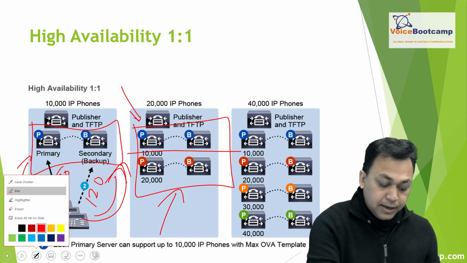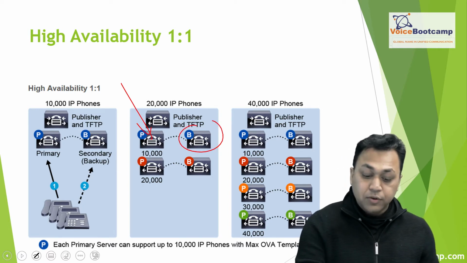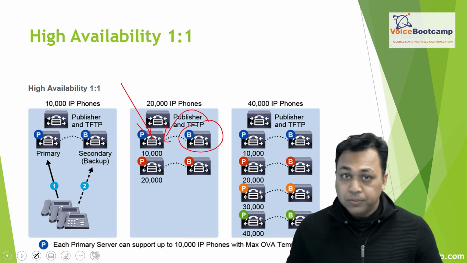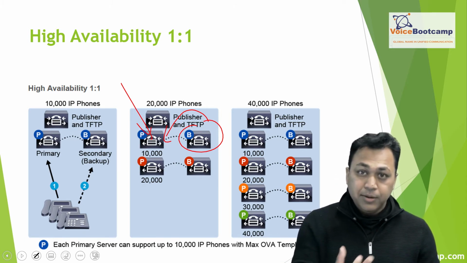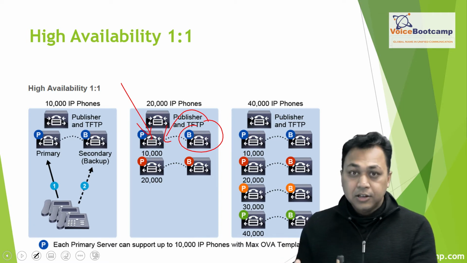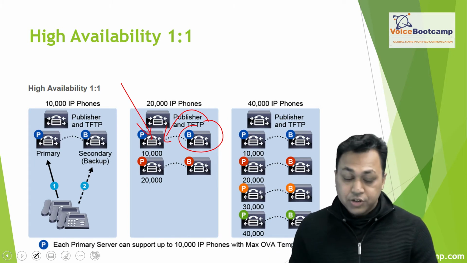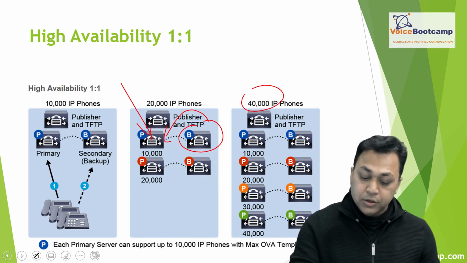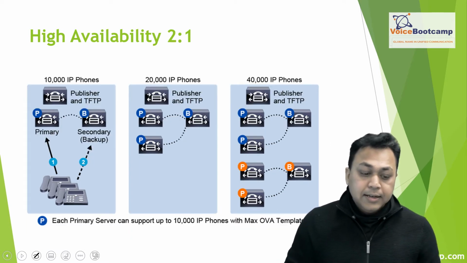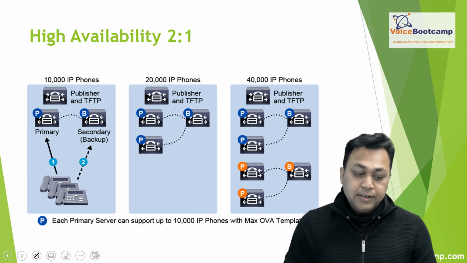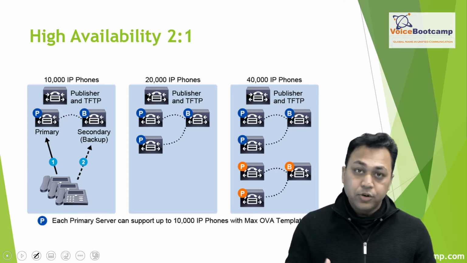Now you have to keep one thing in mind: if you are holding 10,000 phones on that particular server, the backup server should be capable of handling the 10,000 phones. So the resources of the backup server should not be less than the resources of the primary, because if all the phones are going to fall back, then there might be a resource issue should you lose connections. So make sure that the server can handle both loads. Now, if you're going 40,000, you would need 4 primary and 4 backup in 4 separate groups. Now, there is also a 2-to-1 ratio, where for every group of 2 primary, you should have 1 backup.